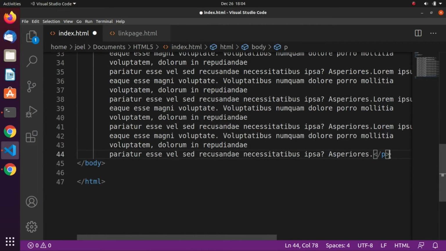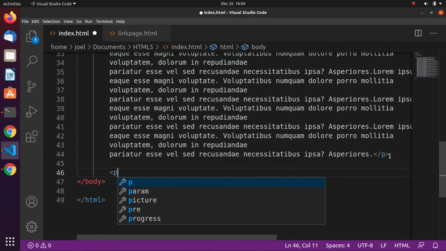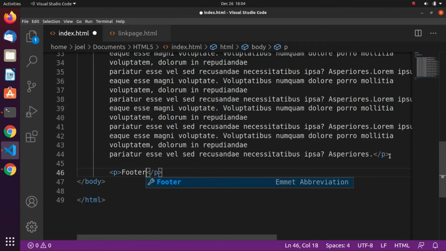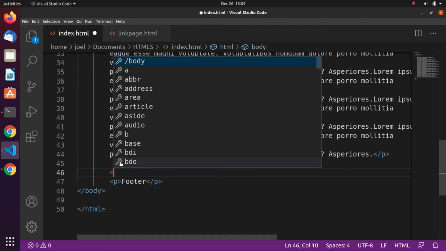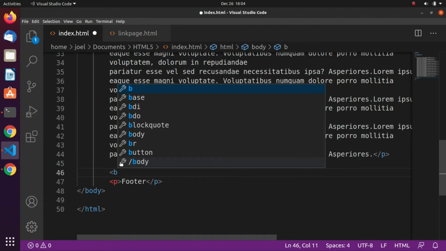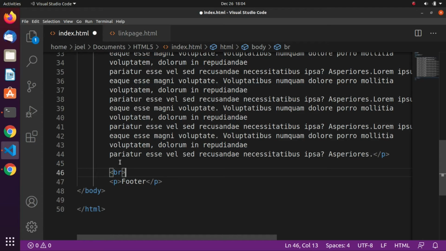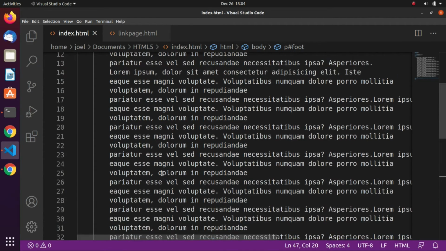Now I can just come here and say footer. This one is the footer. Let me tell you something, but before that, let me do something like this. Here I have an ID, say foot, something like this.